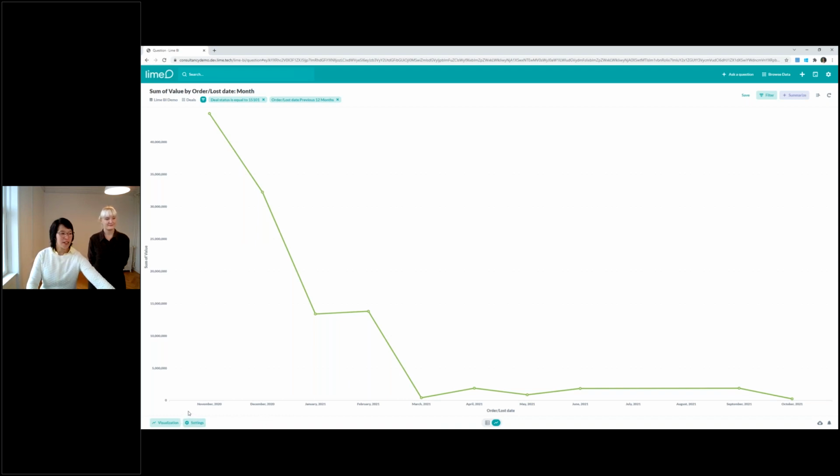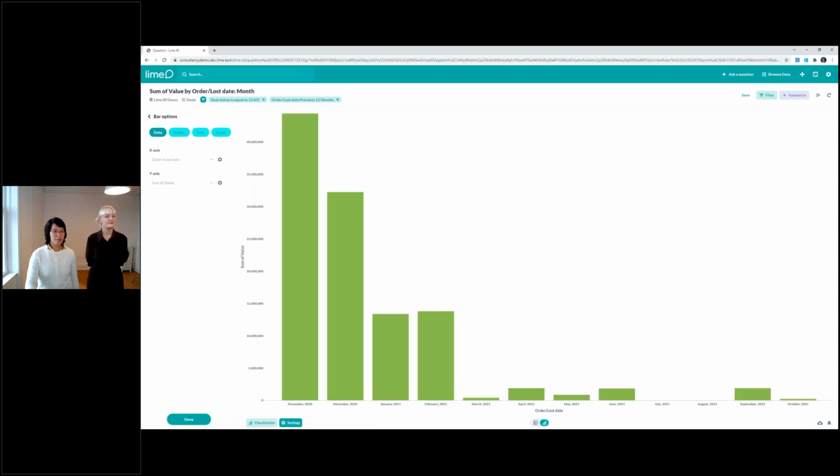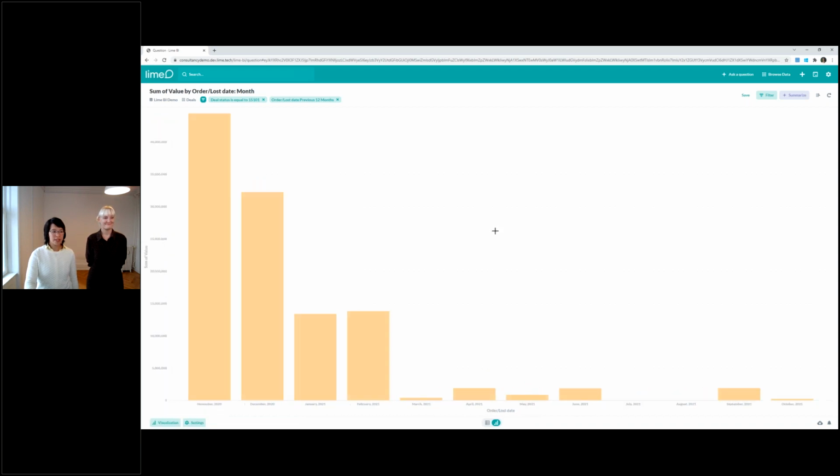But the last step is that I can choose my visualization. So for example, if I don't like this line that much, I can change it to something else, for example, the bar chart. And also here in the options, I can change the color, of course, like I like yellow. Otherwise, I can also show the values on the data points. Then it's even easier for me to see how much exactly our order intake was per month. And also have a trend line if I want to. But I'm happy right now, so I say done, and I will save my question.